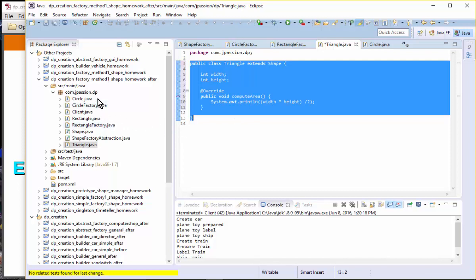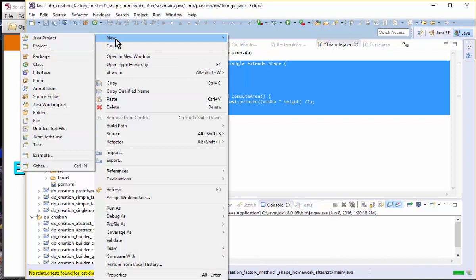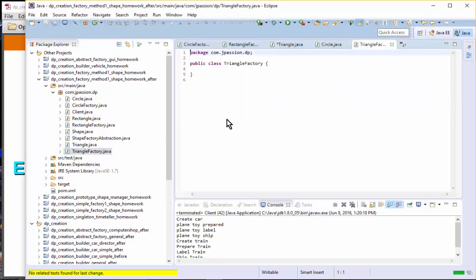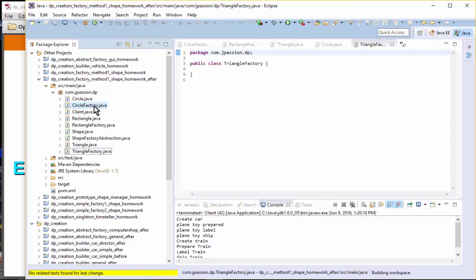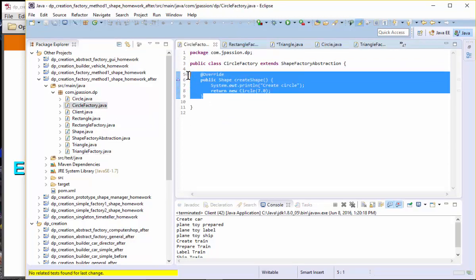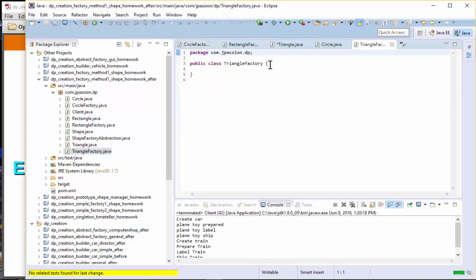Okay, so we are going to create a new class, TriangleFactory class. And here, basically, I'm going to again copy the implementation from Circle here, and TriangleFactory.